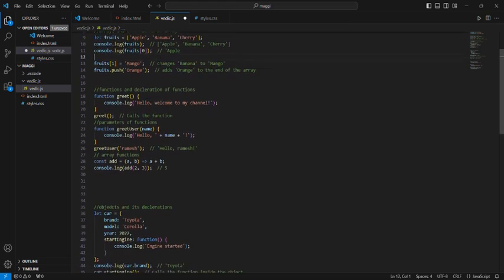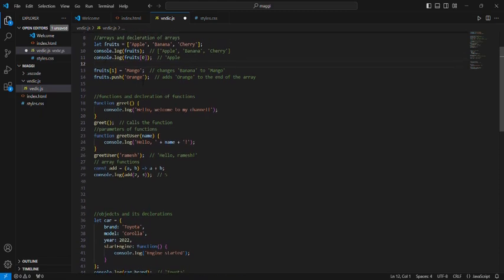As we are all aware, arrays are zero-indexed, meaning the first element is at index 0. You can access the elements, and it can go until n-1. Access an element using its index like this, console.log fruits. We can also change the values or add new elements to the array using indices or array methods like push.